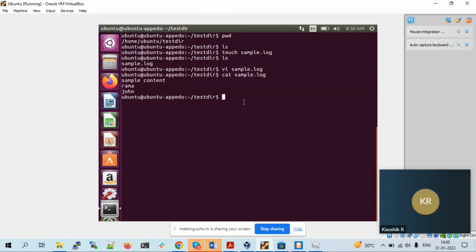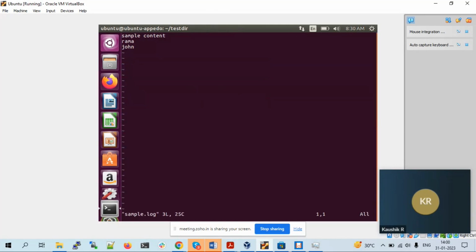Again, if you want to edit the file, you need to use the vi command, and again you need to get into the insert mode. I am deleting the first line, editing the content.